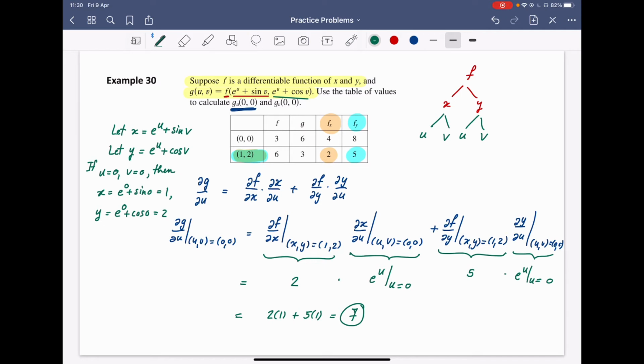I'm going to leave the second part for you, but I will give you the answer here. If your answer does not match with my answer, let me know so I can explain to you more in detail.